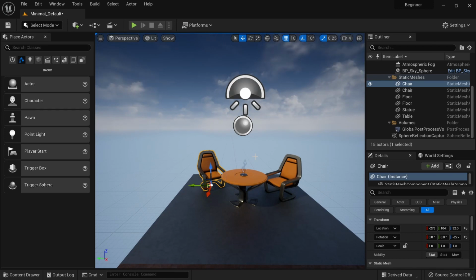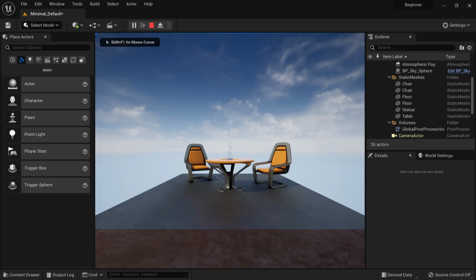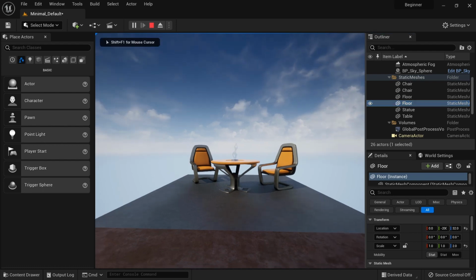Finally, let's get into simulating your level. As we mentioned before, this part of the toolbar allows you to simulate the game. You can also press Alt-P in order to start playing within the viewport. In order to gain control of the game, just click into the viewport. As you can see up in the top left, if you want to regain mouse control, you can just press Shift F1 in case you ever want to click on things, move things, anything like that. Then just click back in the viewport to regain control.